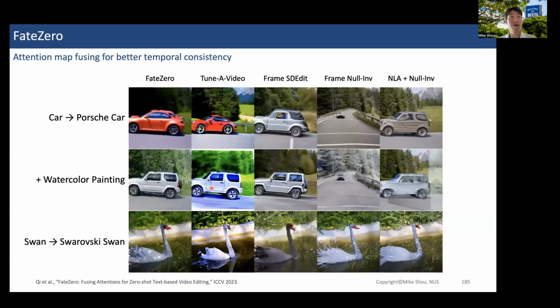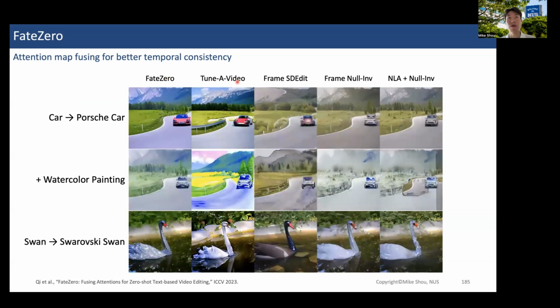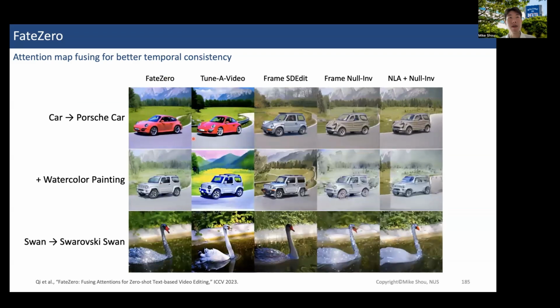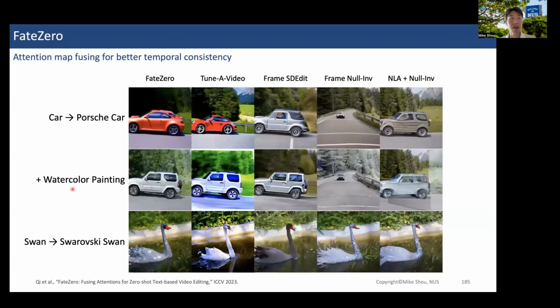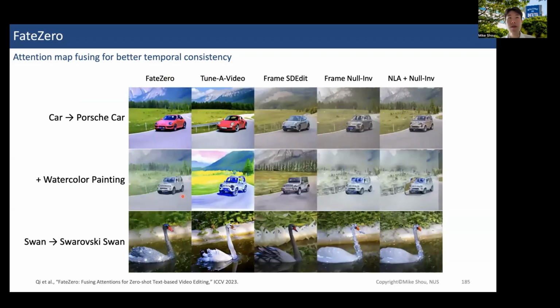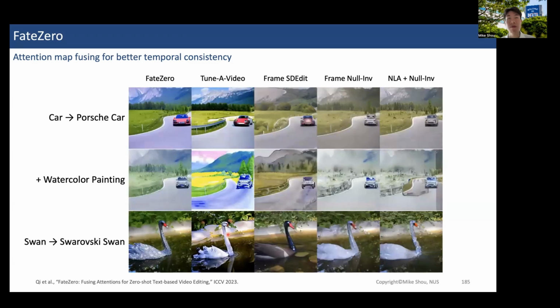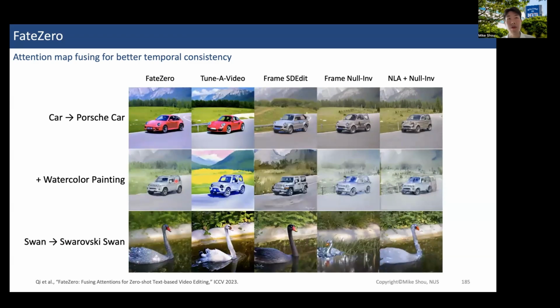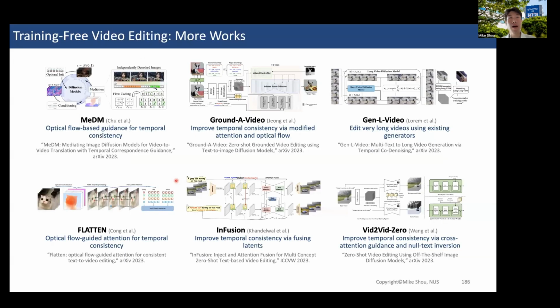And here are their results. This is Pix2Video compared to a video method which requires training on one video to change. You can see the performance, for example changing the car to a Porsche car, or water painting style, is quite consistent and comparable to the performance of the Tune-A-Video, and the generated video frames are quite consistent. And there is actually more work on these training-free approaches.